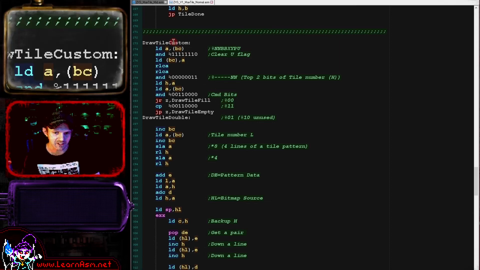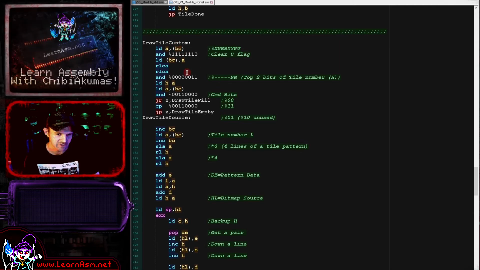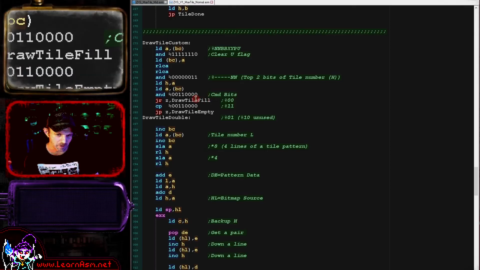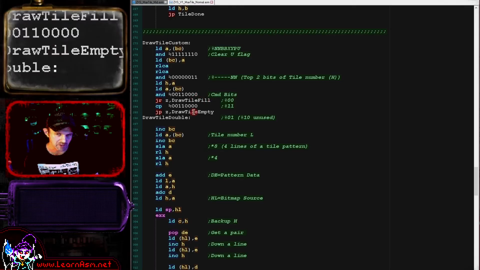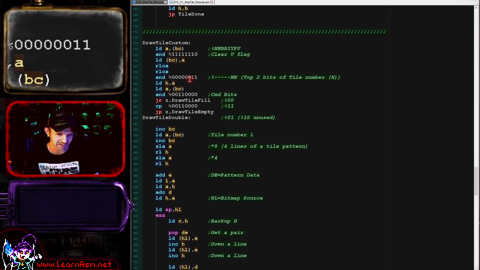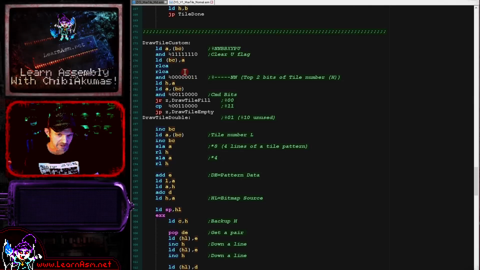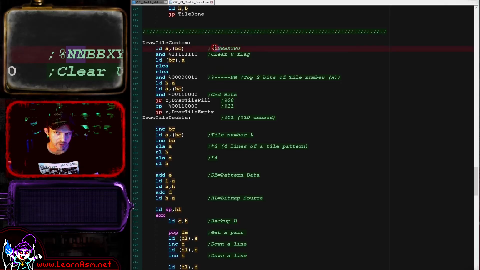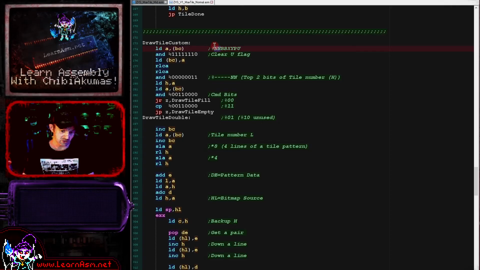Okay, so what about our custom tiles? Well, we've got a few options here. We've got fill, which is filled with just 2 bytes. We've got the transparency and empty, which we'll look at in a moment. And the final one is the double height. So we're clearing the update flag here, and we're getting the 2 unused bits from the first byte. At this point, only these 2 bits of the first byte are unused, and so they actually become the H byte. The second byte, which is normally the H byte, becomes the L byte with these custom ones. Again, this is the simplest way of using the bytes available within the 16-bit value for the tile numbers.